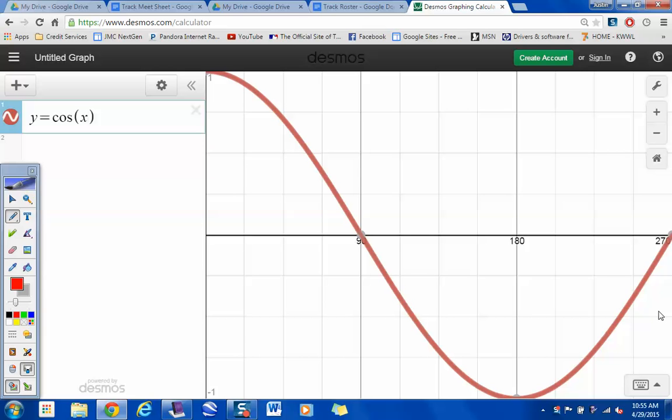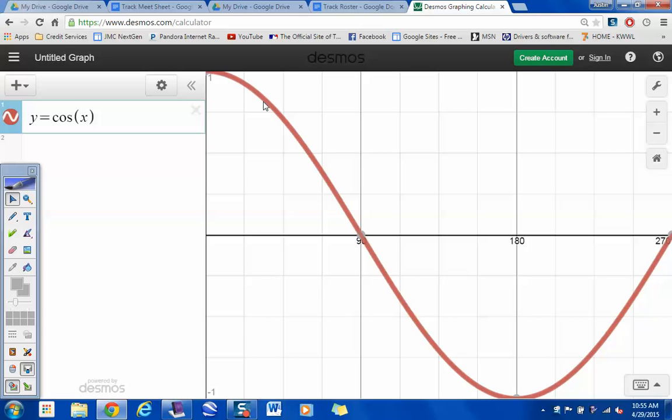Nice thing about this is, I love this calculator because wouldn't 45 degrees be right about in here, halfway? You could click on the line right there, and it would say 45 degrees. You could click right on the line to get to your degree and just follow it around. See how it kicks those values out to you? So if I wanted the cosine of 65 degrees, just click to get to 65. Maybe 0.4226. Yeah, it's pretty neat, isn't it? You just follow it around, it gives you all the points. You guys like that? That's pretty sweet, isn't it?